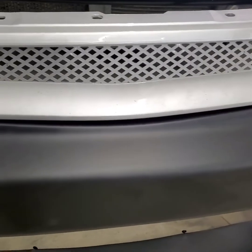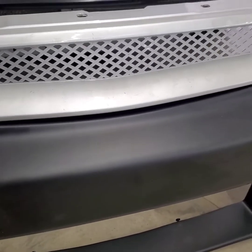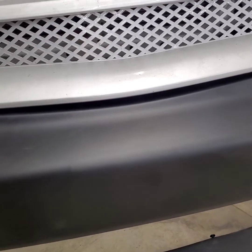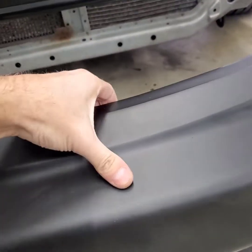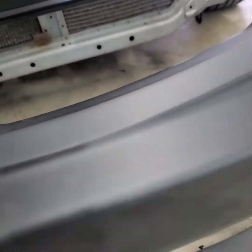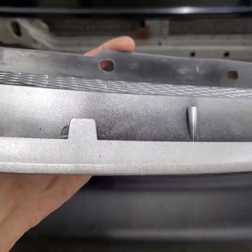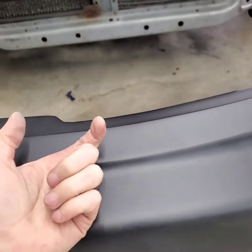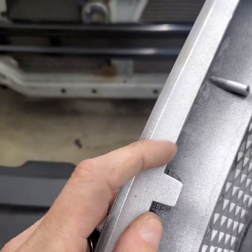So I've got a couple of ideas that I want to do. I mean, most people won't argue with that, but to me it just drives me nuts. It's because the bumper is this plastic, and it's just the way it is. After time, this plastic in this area goes down, so it needs to be folded back up. Or what I'm thinking is I'm going to drill. It's got a little bit of plastic on the inside, so I'm going to flip this over and put screws going from the bottom up into this grill down here. There's not much room. That's the only thing I worry about.